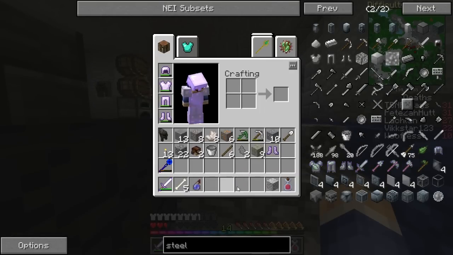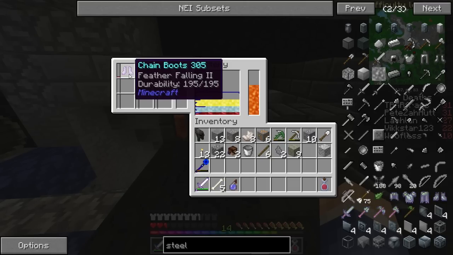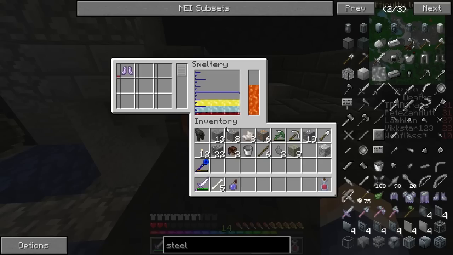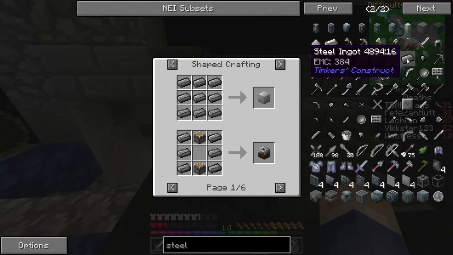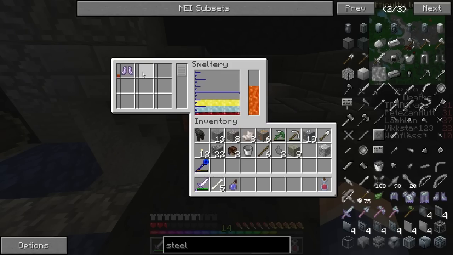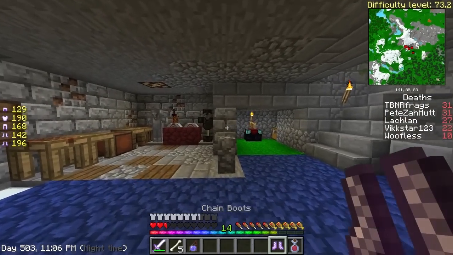Okay, hold on. I'm actually tripping right now. Yes! Oh god, we can smelt it! Is that smelting? Oh my god, it's smelting. Guys, steel. Steel can be made from smelting chainmail. That's it. That's gonna be the episode, guys. We have ourselves steel, I believe, if that is what chainmail actually does.